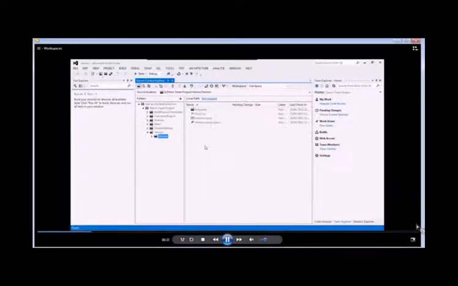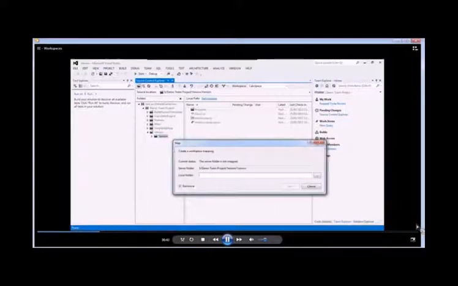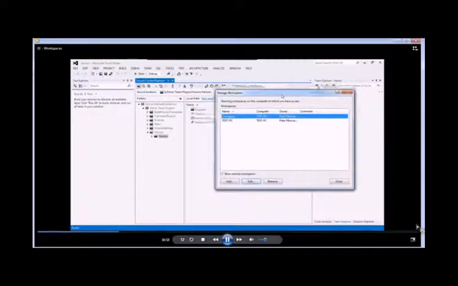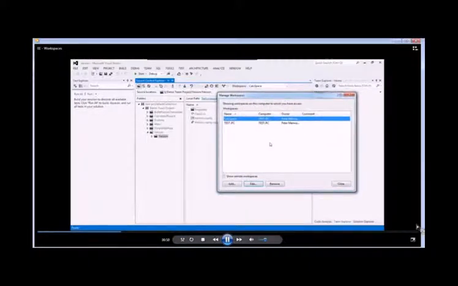So I can't actually check anything out at the moment from this project. Now I could just click that link and I could set up a mapping for this one folder, but that's not what I want to do. That's just an option you have. If you want to make a workspace proper, then you go up into this area, Workspace, and the Workspaces option, and you can make a new workspace using this screen.